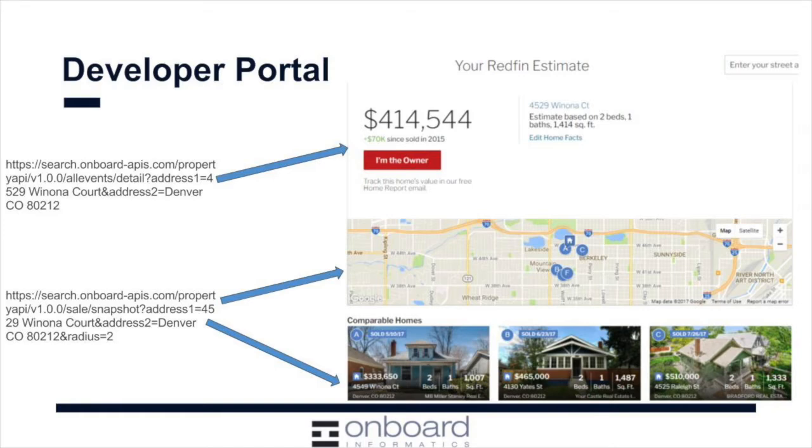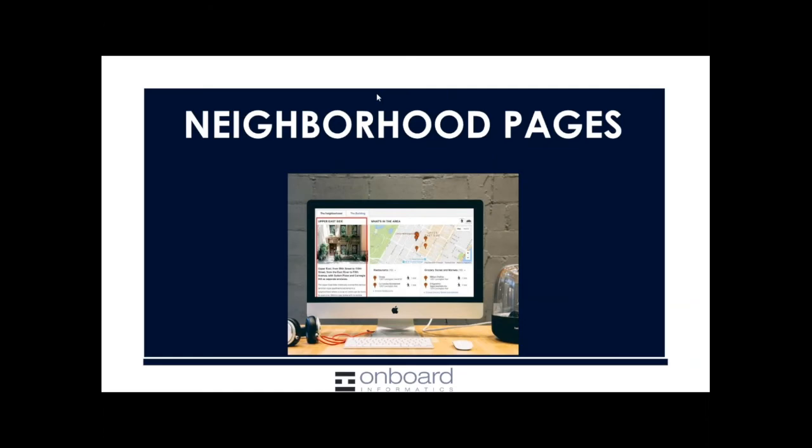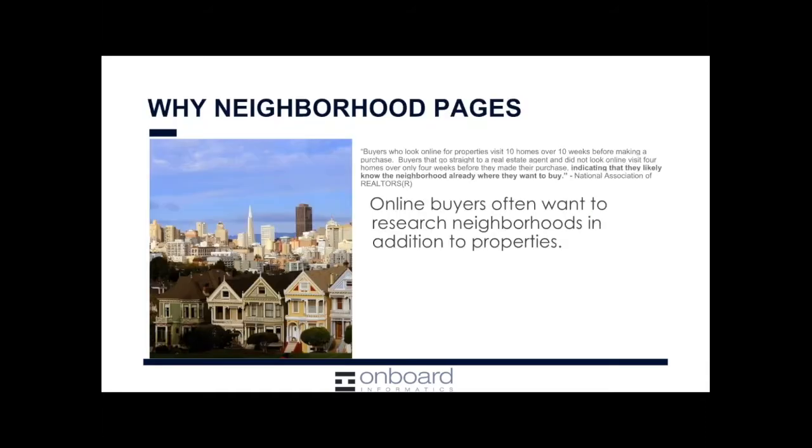Let's continue on to our next topic, which is neighborhood pages. So these are pages on a website that don't speak specifically to a property, but rather to the area around that property. So it could be a neighborhood, it could be a city, it could be a zip code, I suppose. But neighborhood pages are a little bit more broad in scope. So why would you want to use neighborhood pages?